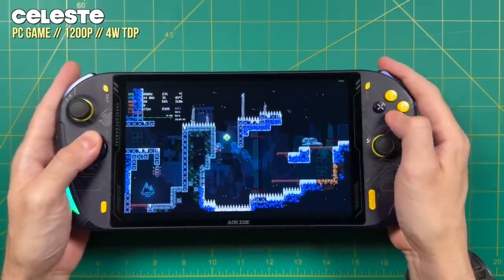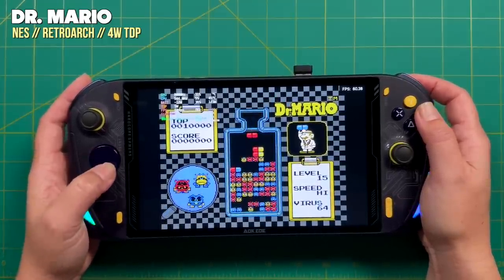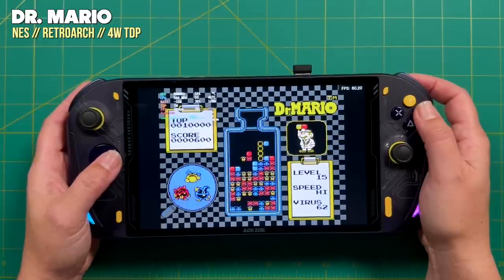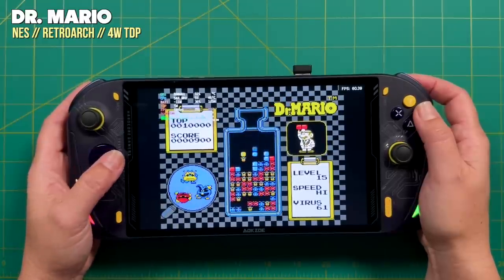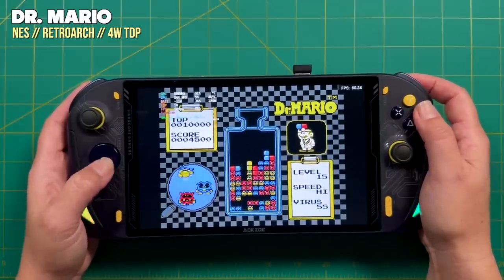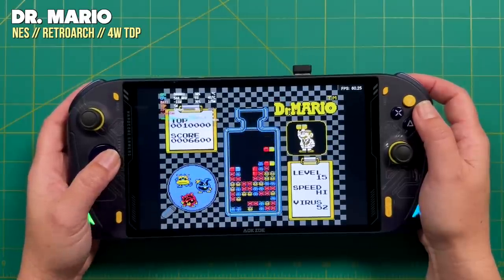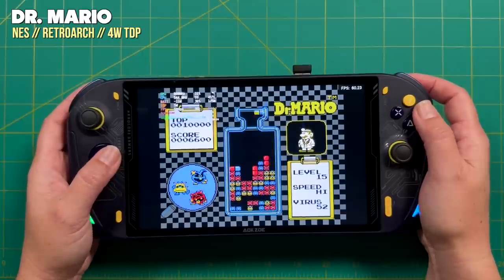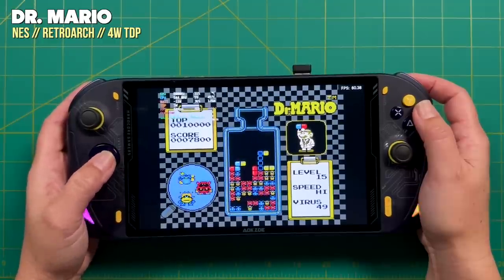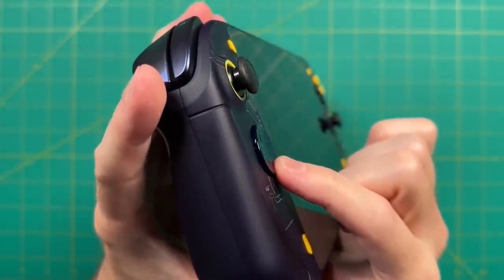I would be very comfortable playing retro games and platformers with this D-pad. To summarize the D-pad experience, we switch to my wife playing Dr. Mario — a game she plays every single day and is super good at. She said this might be one of the best D-pads she's ever tried. She described it as: when she wanted to do something with the D-pad, she could just do it. After using this for about a week, I actually came away a fan. I would still prefer a cross-style design, but this is a D-pad I don't mind using.